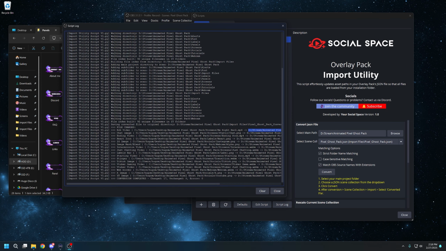And then under here it tells you conversion completed, changed 17 sources, and changed and errors. Errors are usually when the file is deleted or it couldn't find it. Any file like that goes to the errors. Unchanged is if it finds the same file in the same old path. Okay? It's simple. Now it's done.